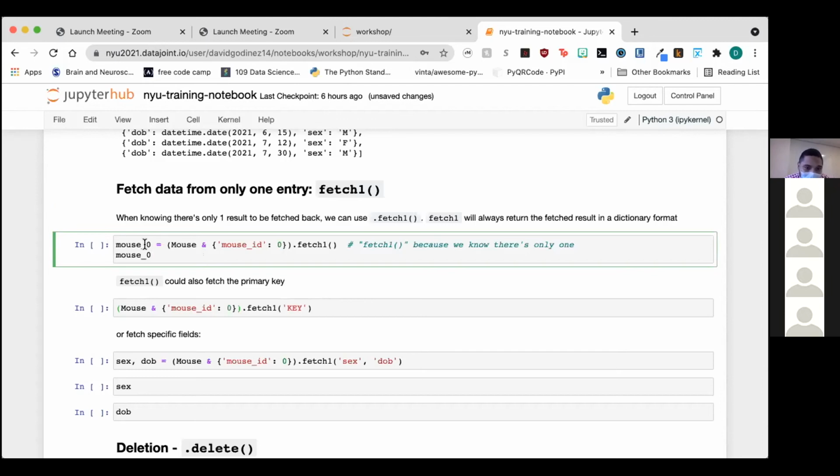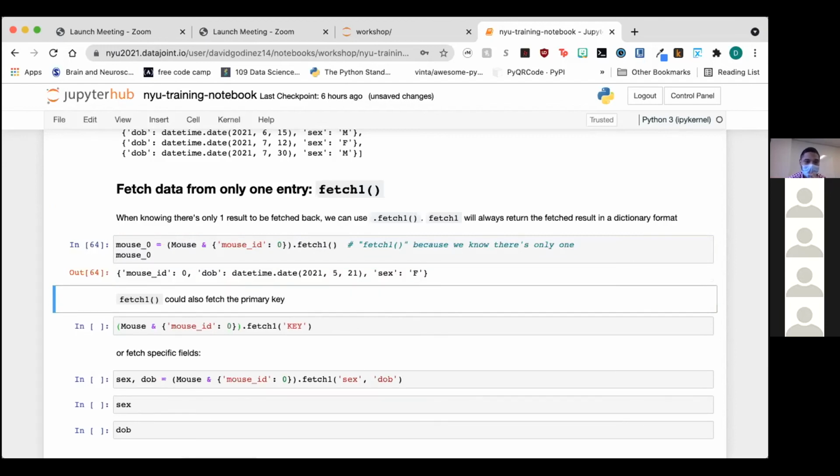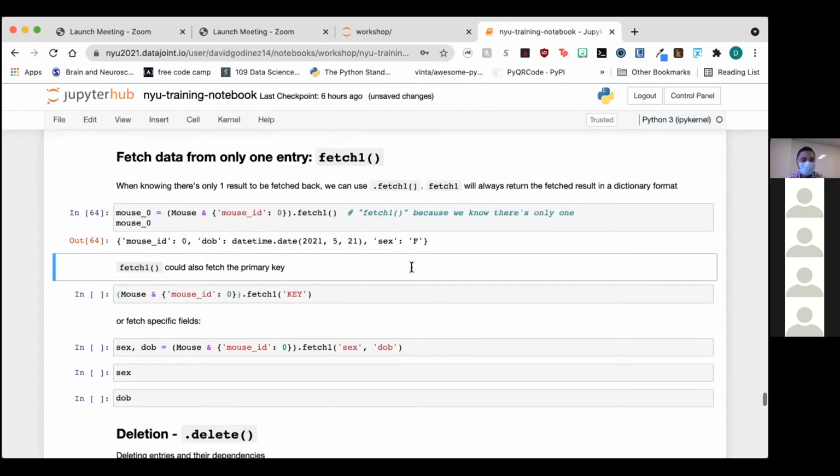So let's say we wanted just mouse 0. We know that we just want one mouse. So we'll use our query mouse inside the mouse table, give us mouse 0, and just fetch1. And we see that we get back mouse 0 with his date of birth and sex.